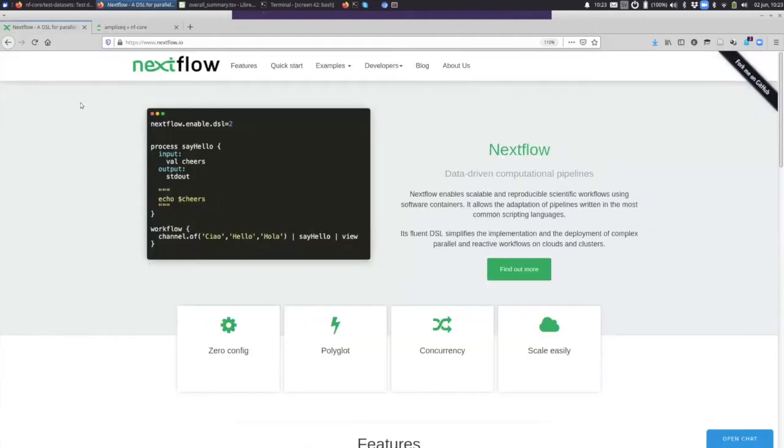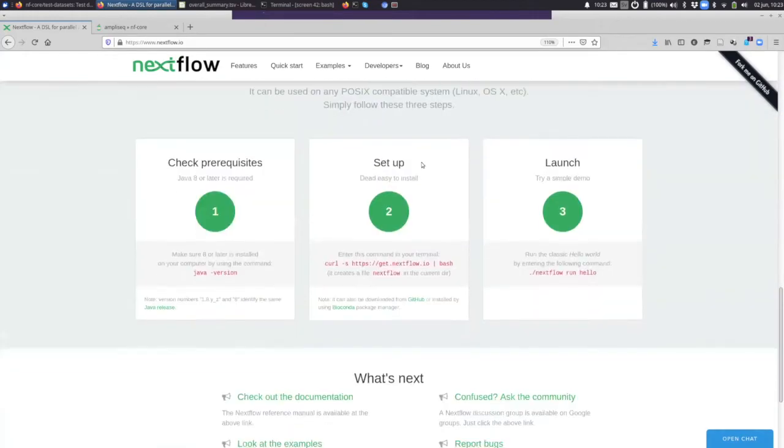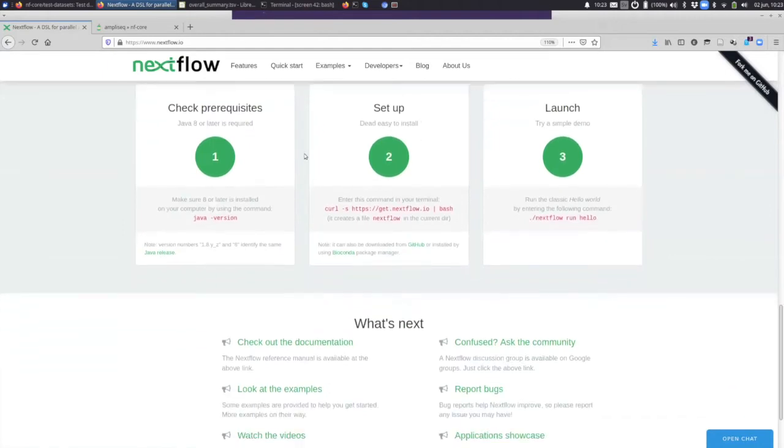So what you need to run then the Amplisec pipeline is essentially an installation of Nextflow, and that is extremely simple to install. So you have these 3 steps here, which first checks that you have a correct or sufficient Java version. And then you type in this command.